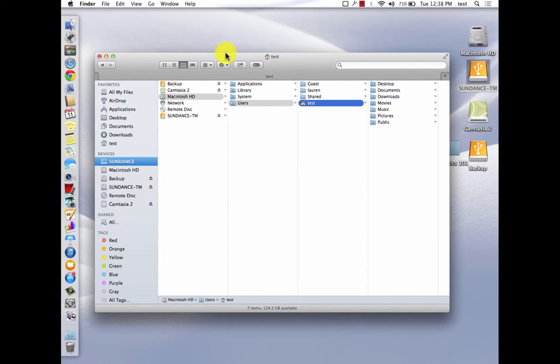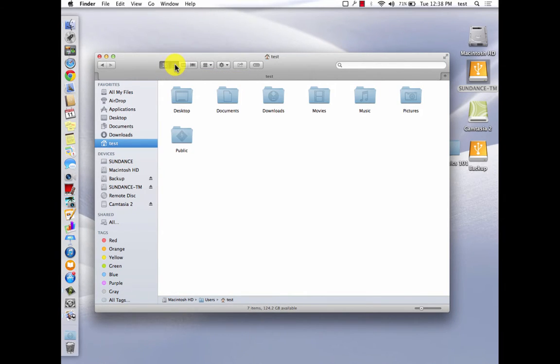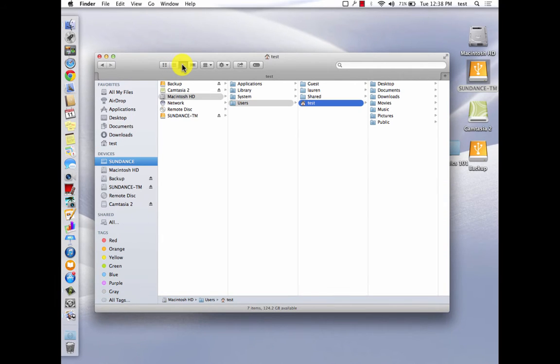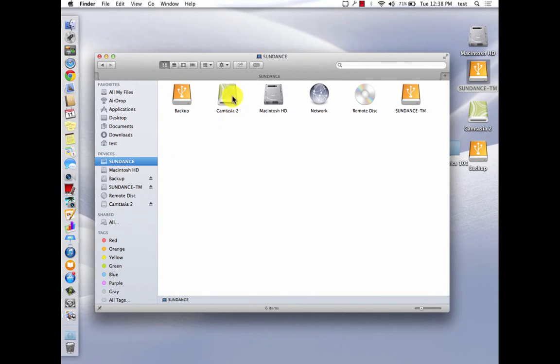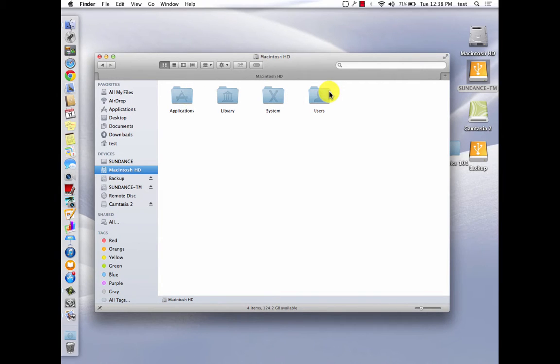If you look at what's actually inside your home folder, and you don't see exactly what I'm seeing, it's probably because your view is not the same. Up here, there's icon view, list view, and then column view. Sorry about that, I should have said that from the get-go. You're probably sitting there with icons. Does everybody have a column view there? If you didn't, you just wouldn't see it; you'd have to drill down. You know what I mean?